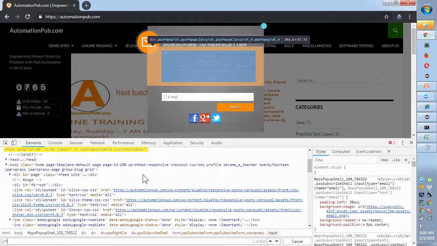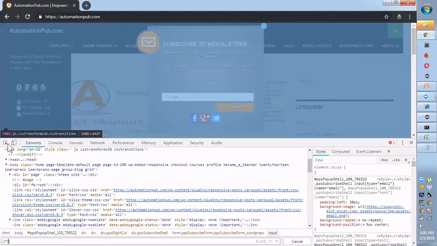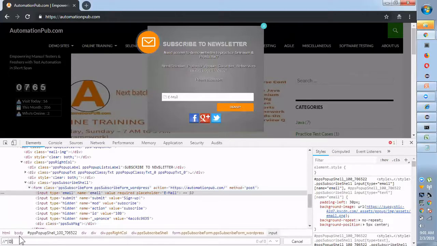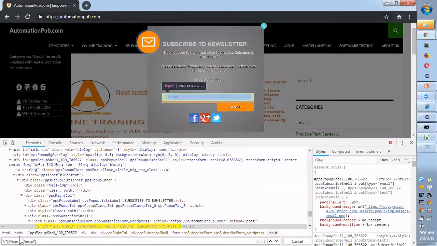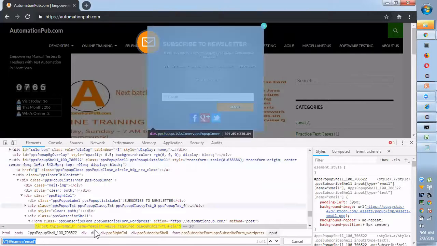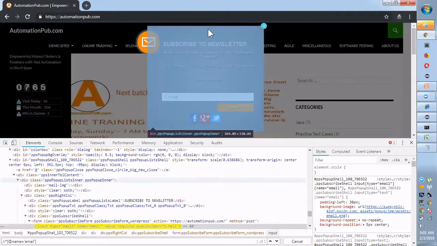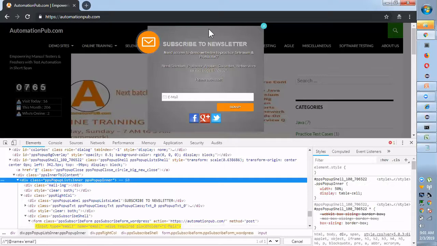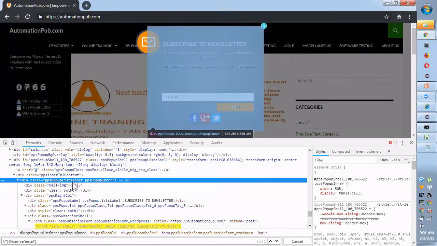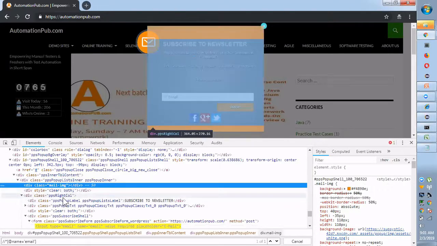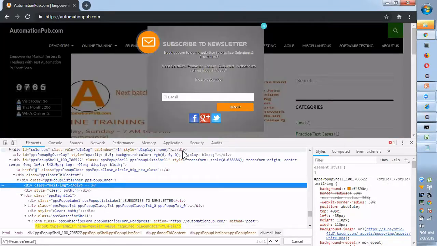Let me identify what the attribute name of it is. It is name, right? So at name equal to, see, I'm able to identify this. It is highlighted here. The only thing is you have to wait until this pop-up is popped. So how do we identify this pop-up? Using a class, pop-up inner, or any unique attribute of it. That's part of the assignment.